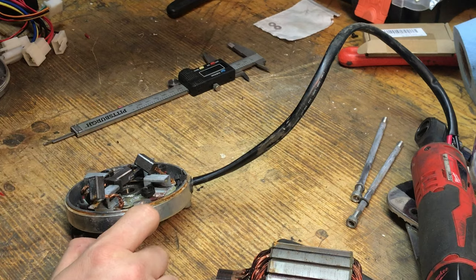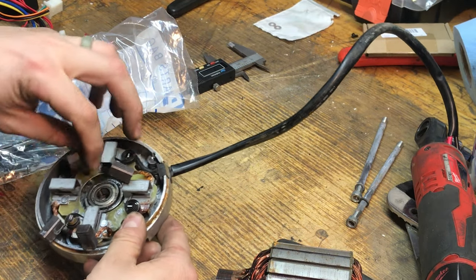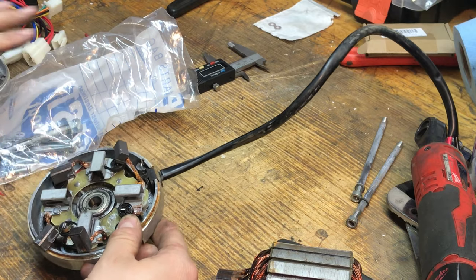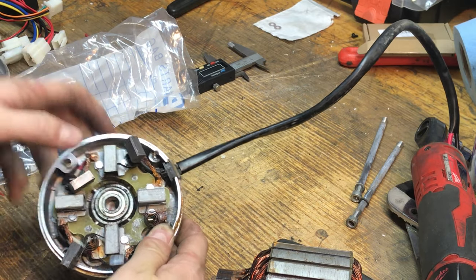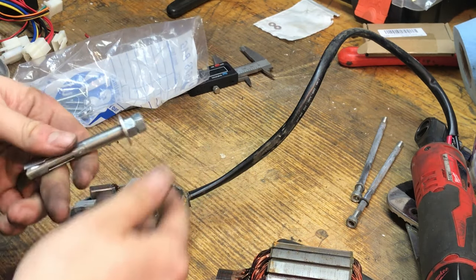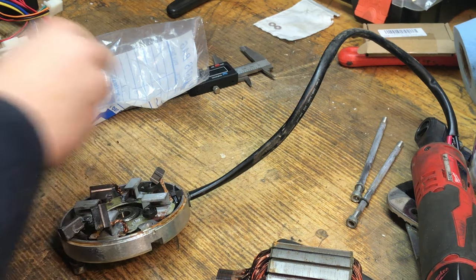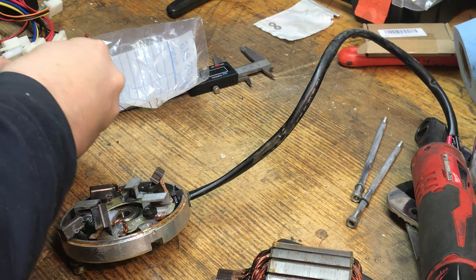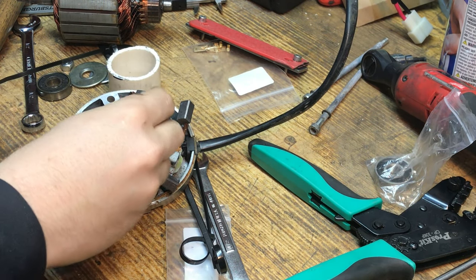So one of my ideas to get this bearing out, because it's what they call a blind bearing, means there's no hole on the backside here to punch this out. So this is where I talked about getting this expander bolt here, and I got some extra nuts that go with it. Well, it turns out this bearing is super, super easy to get out.